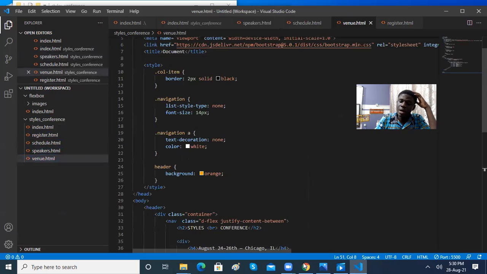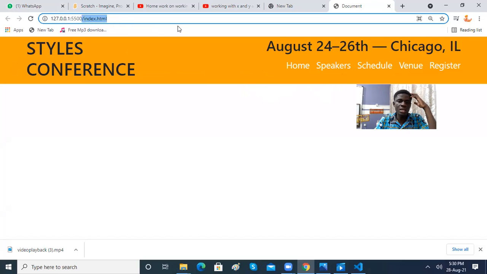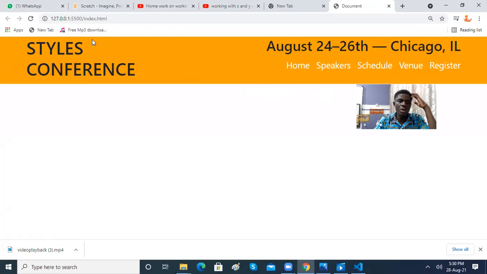But as it is now, when we go to the page and we click on home, it doesn't take us anywhere. Speakers doesn't take us to the speakers page. Schedule doesn't take us to the schedule page. We are on index, and index is still home.